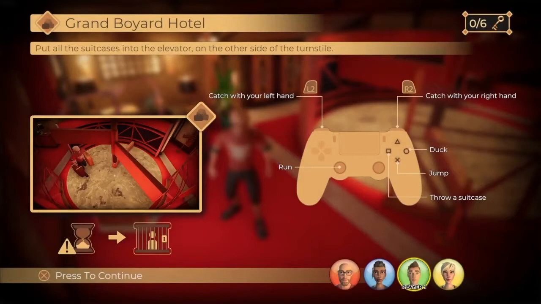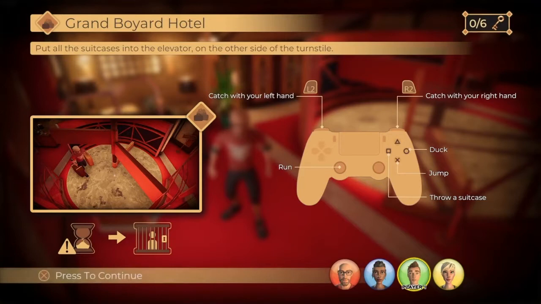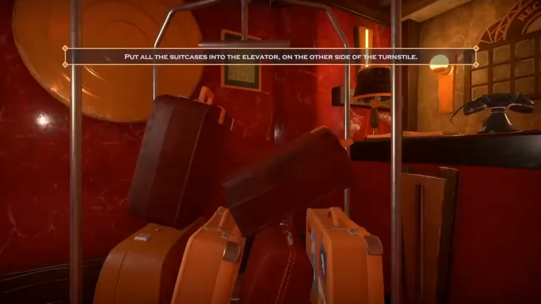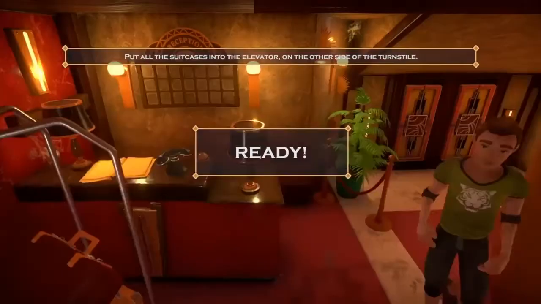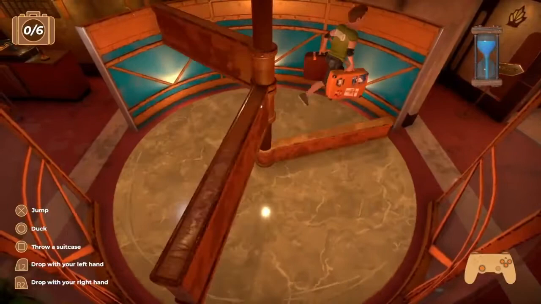Okay, round one. Grand Boyard Hotel. Catch with your left, catch with your right, run, duck, jump, throw suitcases. Okay, if we fail, we go to jail. Let's go. Come on, you've got this. Oh, here we go. Jump. Oh, come on, I can go. It's easy, easy, it's easy.